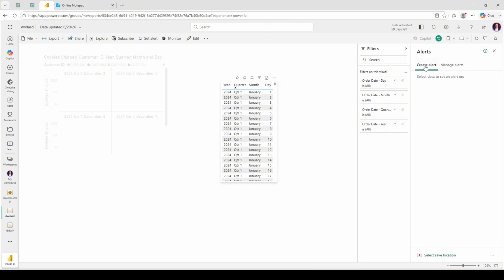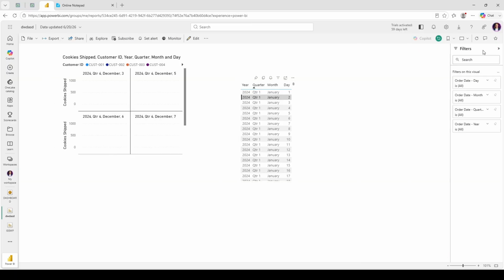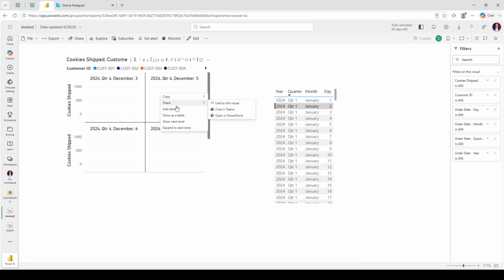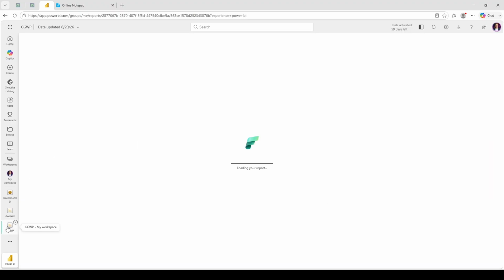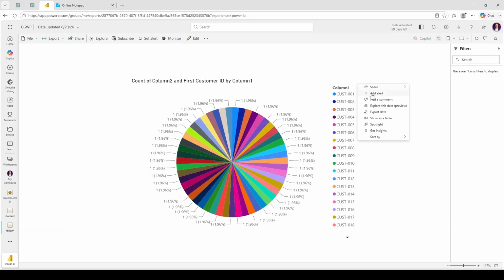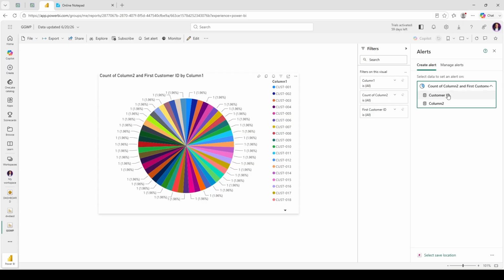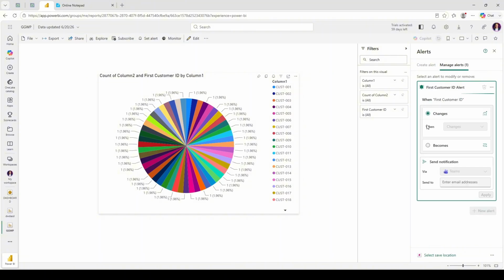This action will open a new window where you can select the visual you wish to monitor. For instance, you might have a KPI card showing total sales, or perhaps a gauge indicating the number of tickets in your queue. Simply choose the visual that you want the alert for. It's important to note that alerts can only be set on specific visuals that support this feature. These include visuals like gauge, card, or KPI visuals. So if you don't see your chart listed, double-check to ensure that it's a supported type.